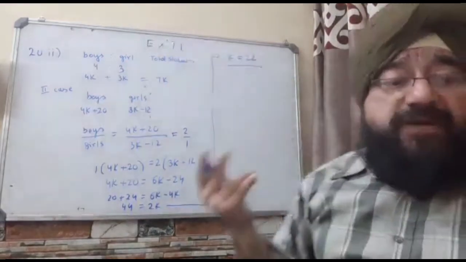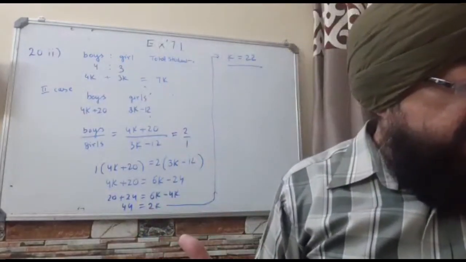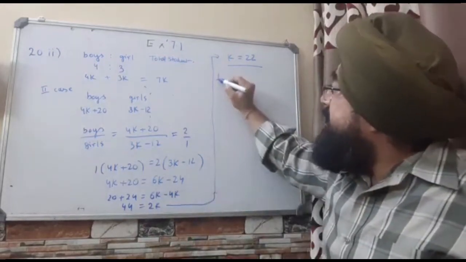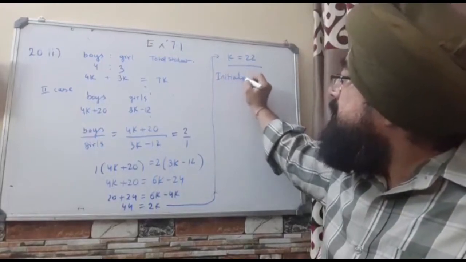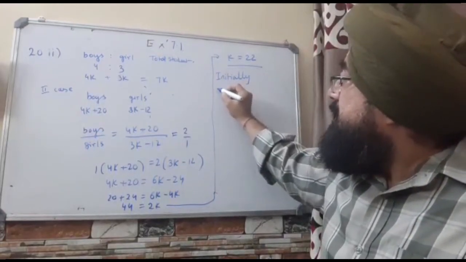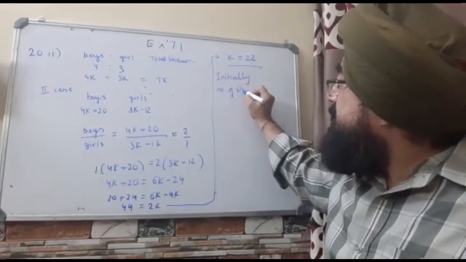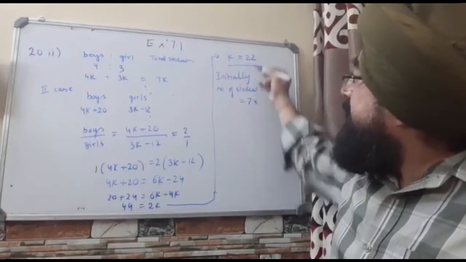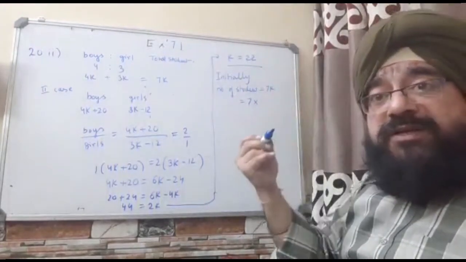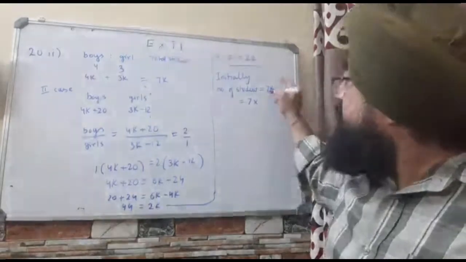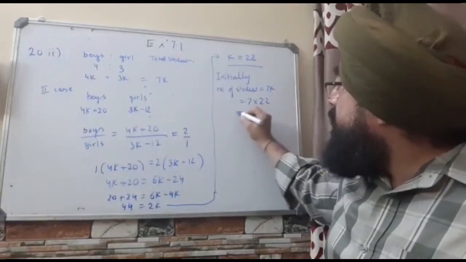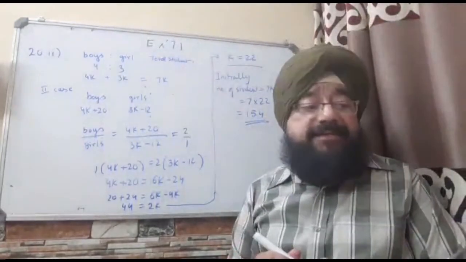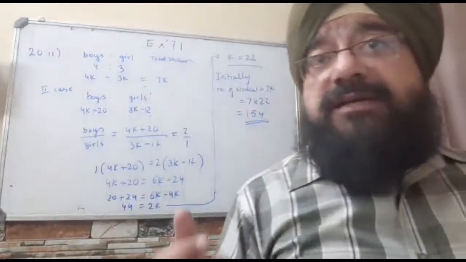So but what we are supposed to find actually here, हमें निकालना क्या है, वो कह रहा है कि how many students were there in the class. So initially number of students were 7k. That means k we have already found 22. So what we are supposed to find, the number of students, is actually 7k. 7 into 22, that is 154 students altogether were there in the class. Did you follow class? You understood?